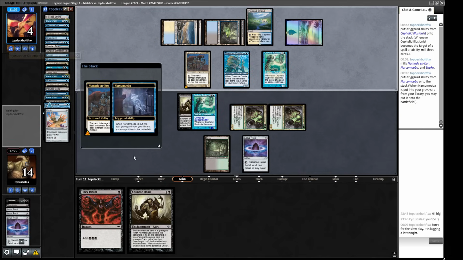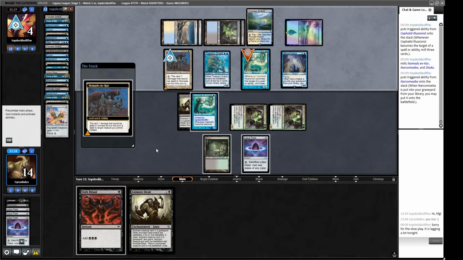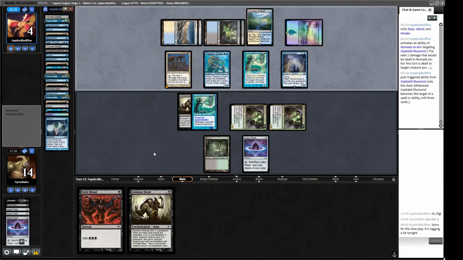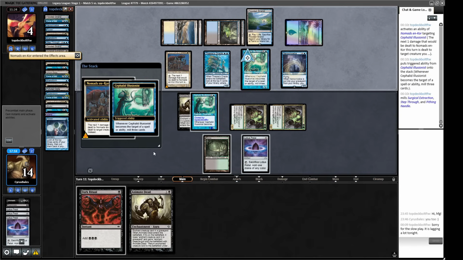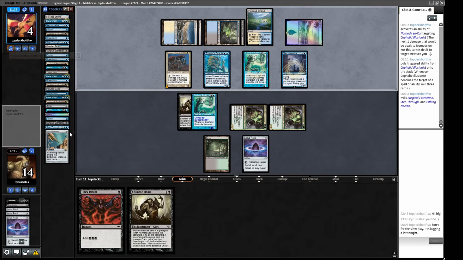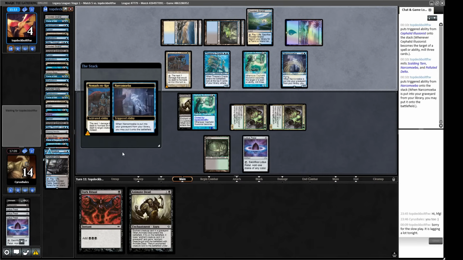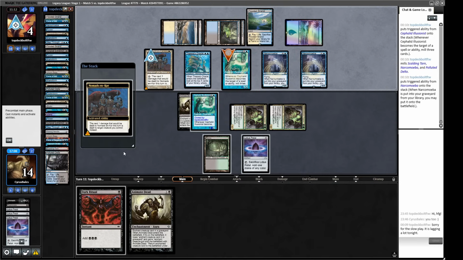But the Thassa's Oracle is in place. They're going to need to find a way of removing that, which is probably going to be the Cabal Therapy. They could have a second Oracle. You sometimes see decks with 2 Oracles. Step through. Pithing Needle. Interesting. Force of Negation. Yeah. Nothing unexpected yet.